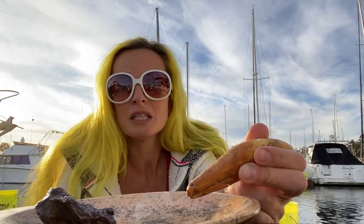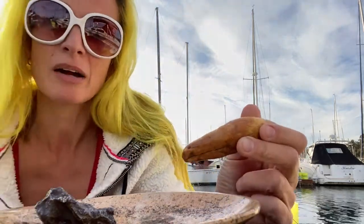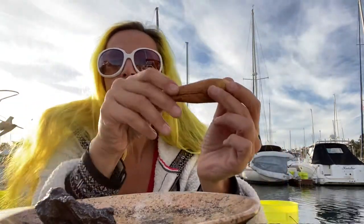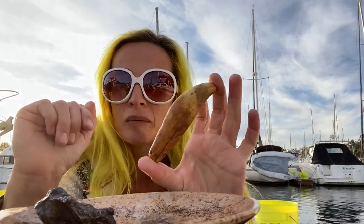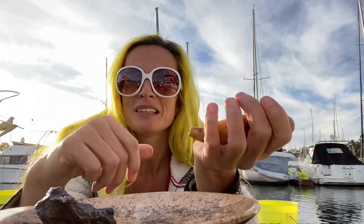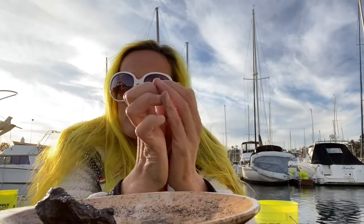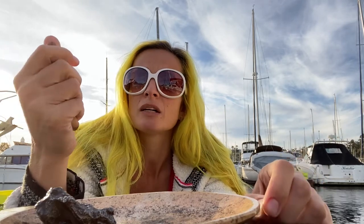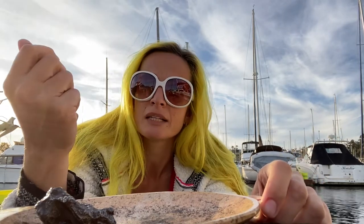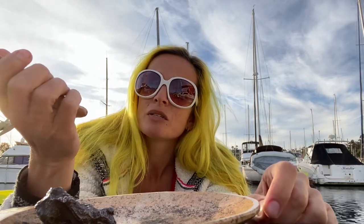We could easily go off the deep end — just leave our bodies and never come back. So being grounded is very important. A fossil is a really nice grounding tool. The way to use it is to simply hold it — you can see how it fits in my hand. Sometimes I'll hold it in my right hand, sometimes my left, but generally my right. I'll focus on my energy connecting with its energy, and its energy connecting with the energy of the earth, take a few deep breaths, and just let go and see what happens.